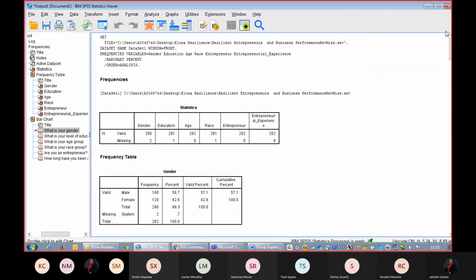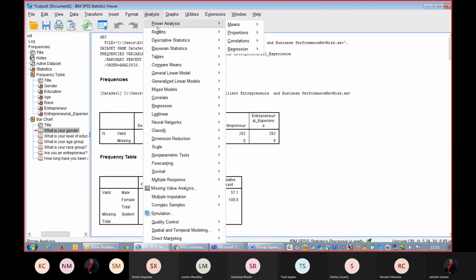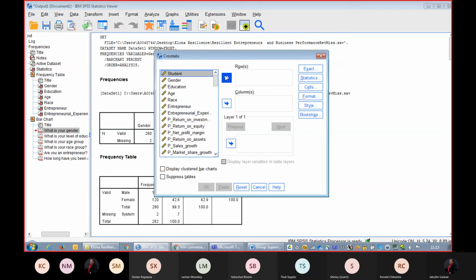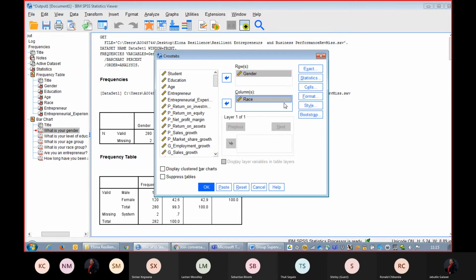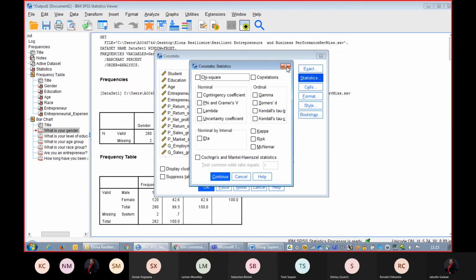Any question on running demographics or presenting, or before that? So if you decide, Lashan, that you want to go to the cross tabs, you've got cross tabs here. So this is your cross tabs. Then you have to decide, okay, I want to present gender, maybe, and race together. And then you can do that. Then when you get your table, now it will be given to you in a different format.